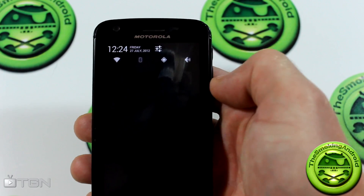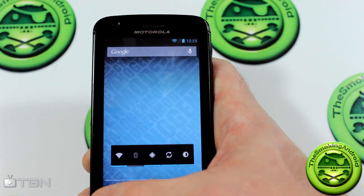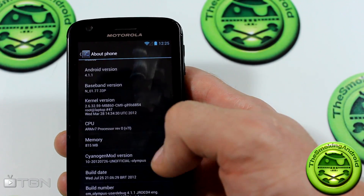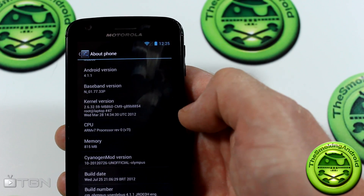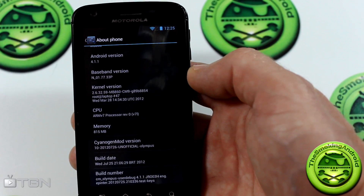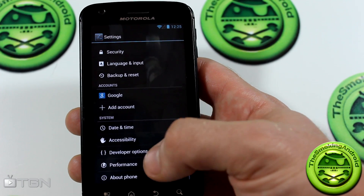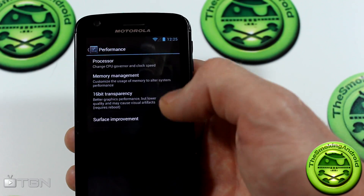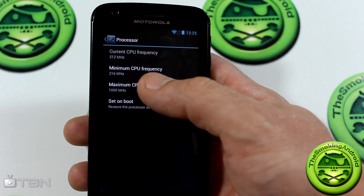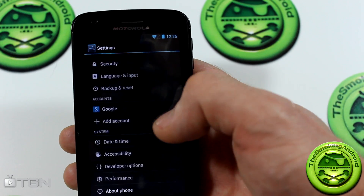You can also expand the amount of customizable power widgets in your notifications drawer. Let's take a quick peek at the stock kernel that comes with this — we're running kernel number 47, just a basic kernel from SanigenMod 9, largely from Turl. Going into performance, we can clock all the way up to 1 GHz and underclock if you want — nothing too crazy there.